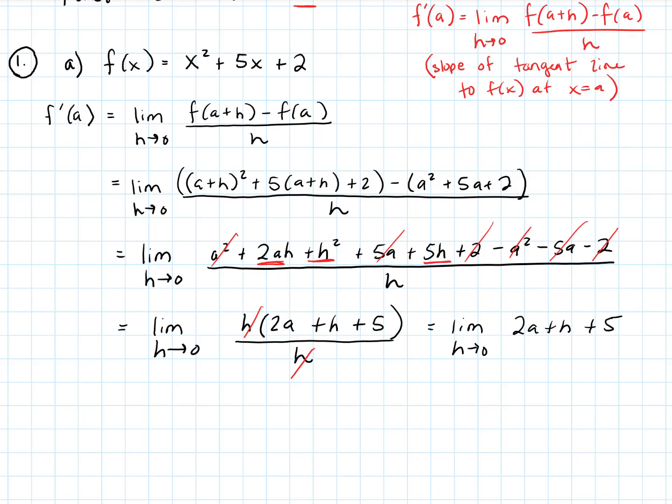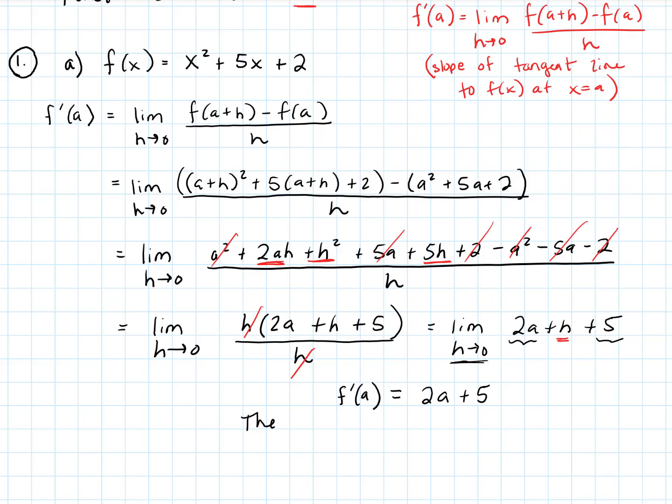And of course, as h goes to 0, when this term goes to 0, I can do a direct substitution. Remember that a is a constant, so we're not taking the limit as a does anything. A is just a constant in terms of this limit. So we're letting h go to 0, so my result will be 2a plus 5. And it should be. My result should be a formula based on where we were looking for that slope of the tangent line at whatever value a might be. So what we say here is we say f prime of a is equal to 2a plus 5. Or we could say the derivative of the function at a is 2a plus 5.